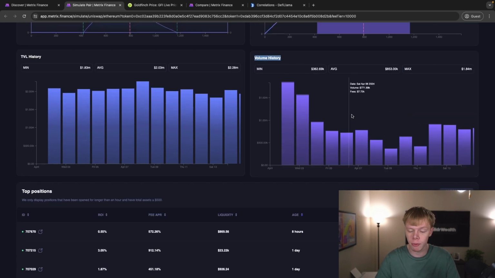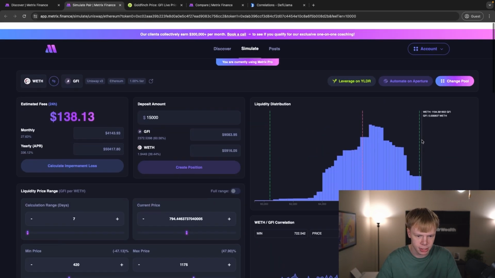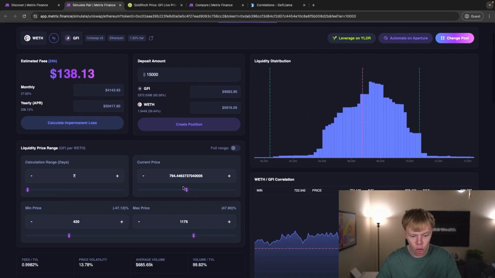Looking at the volume history over 14 days, you could see that volume has definitely dipped off over the past 14 days. Let's change that to like 7 days. And that looks a lot more consistent, if anything, picking up a little bit. Getting 335% here. Current price, once again, going to move to that top distribution area just right there. And as you can see, when we are right there, we're getting about 280%.